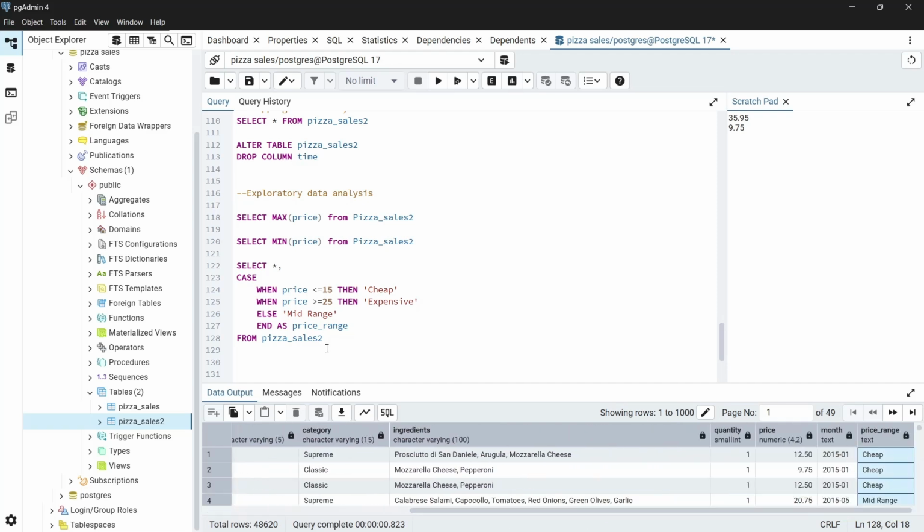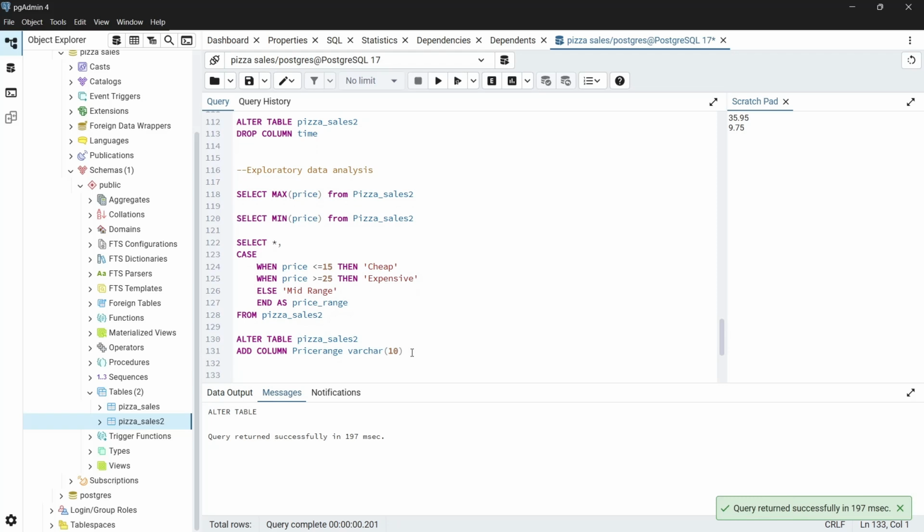Now we have to update this in our table. For that, I'll just use alter table pizza sales 2 add column price range varchar 10.